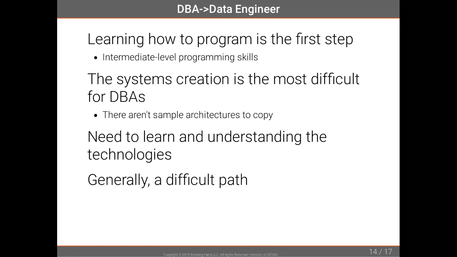There are ways that I think that a DBA can interact with a data engineering team better. One half step that you might think of doing is learning some of these technologies, understanding this better, and fulfilling more of a reporting and perhaps analytic role and a schema role on the team. But it is definitely a more difficult path to be a data engineer on the team.